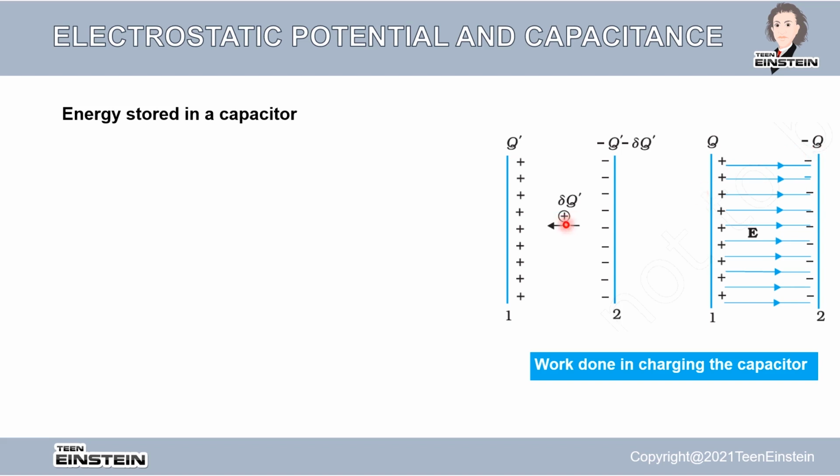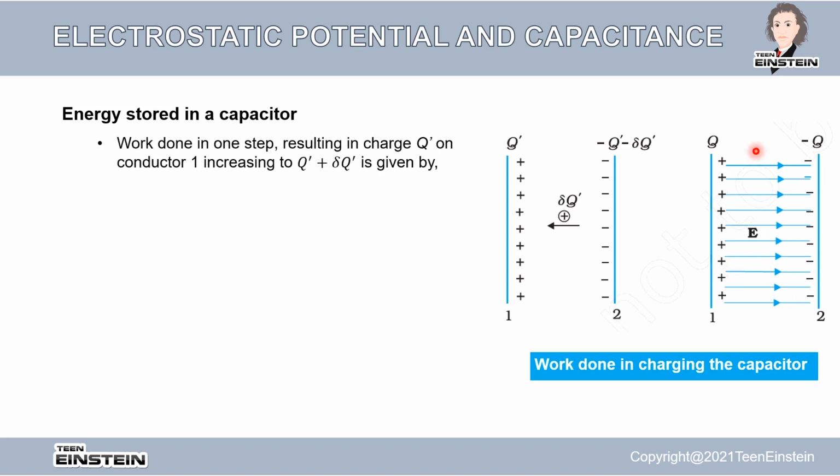So how we are doing this is, at every step we are going to bring delta Q dash amount of charge from the negative plate to the positive plate, right? We are starting from 0 and taking delta Q dash charge at every step, and we are going to assemble this particular configuration. To start with, we will stop in between from 0 to Q, when the charge on this plate is Q dash and the charge on this plate is minus Q dash.